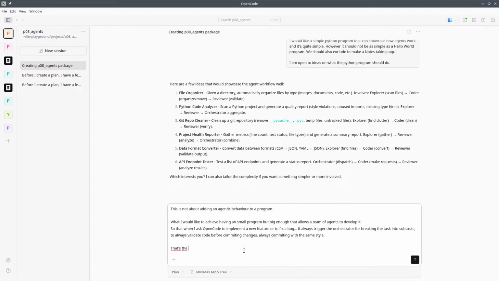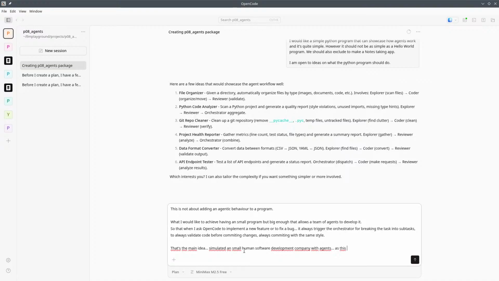That's the main idea: having a simulated, small human software development company with agents.